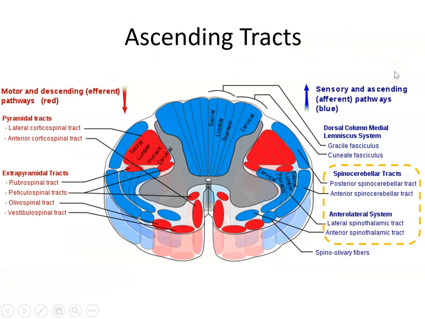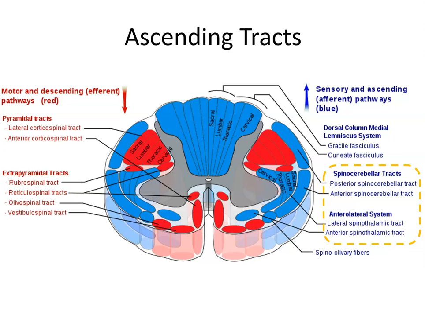This color coding is not anything you need to memorize. Just appreciate that there are spinocerebellar tracts here shown on the right-hand side. They do take what type of information to your brain? Joint and muscle information. And so what specific part of your brain receives that sensory information? That would be your cerebellum.